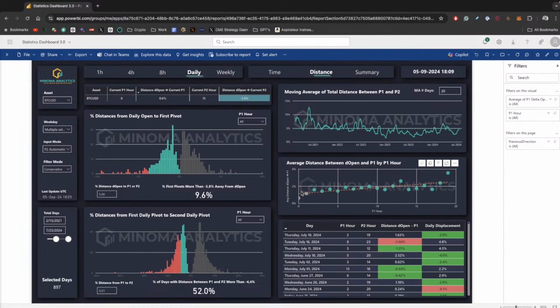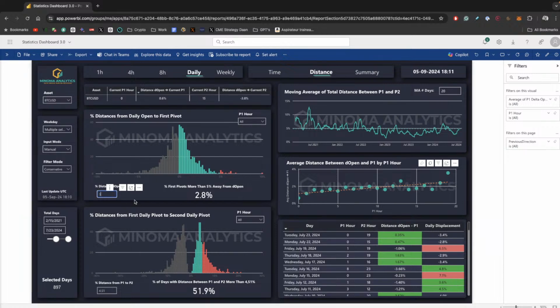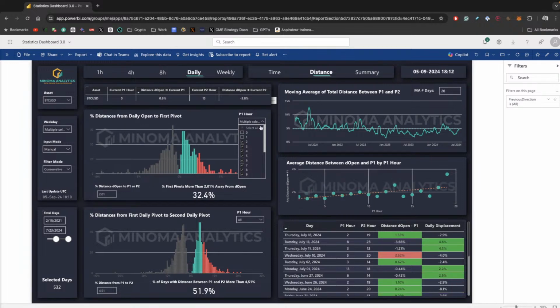So the trade-off between accuracy and statistical significance, in this case with conservative filtering, is that we're just going to exclude hour 0 and 1. And in this case, it doesn't make that much difference. But if I would, for example, press this one right here, 3%, so that's 2%, and then this is 20.9%. Now watch what happens if I deselect hour 0 and 1. This becomes 32.4%, right? So that's quite a big difference.